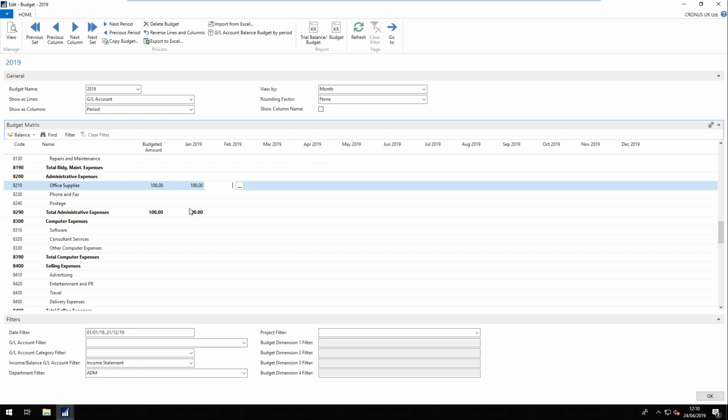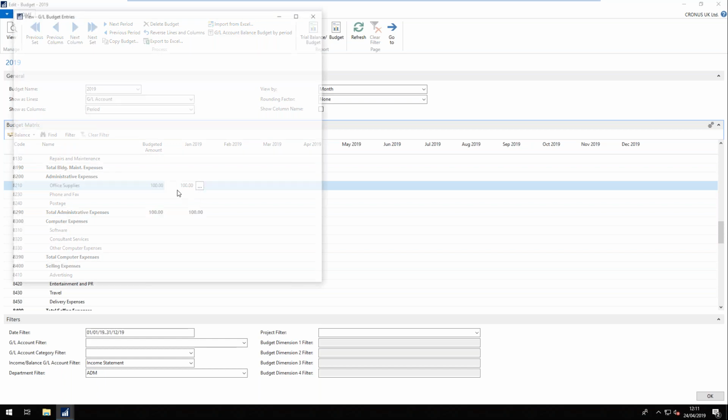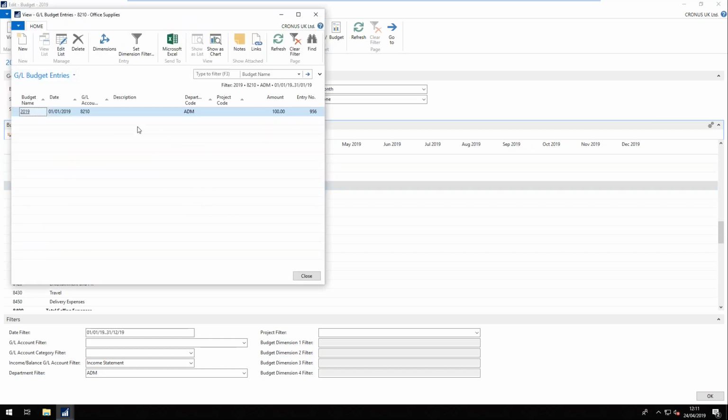The system will start doing the calculations for the rows and the columns, and I can carry on February, March, April, May, and I can do this for all of my accounts. Now you can imagine this will be a pretty long-winded way of typing in a budget, so there are better ways of doing it. That £100 that we put in for January, I can drill down on that, and I can see that £100 has been budgeted for my admin department, because here at the bottom I'd selected only the admin department as my filter. I'm just going to delete this and get us back to an empty budget.